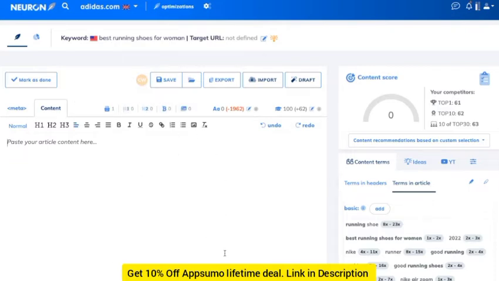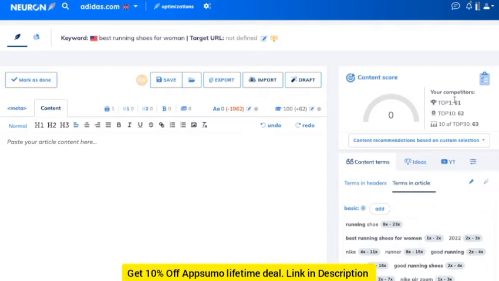Then on the left side, you have the editorial window. So this is just a text editor where you can write the text or generate the text. You can generate the meta titles and meta description as well, and you have information about the content length, content readability, and so on. Also, those operations here, like export, save draft, mark as done, are related to the information in the text editor.